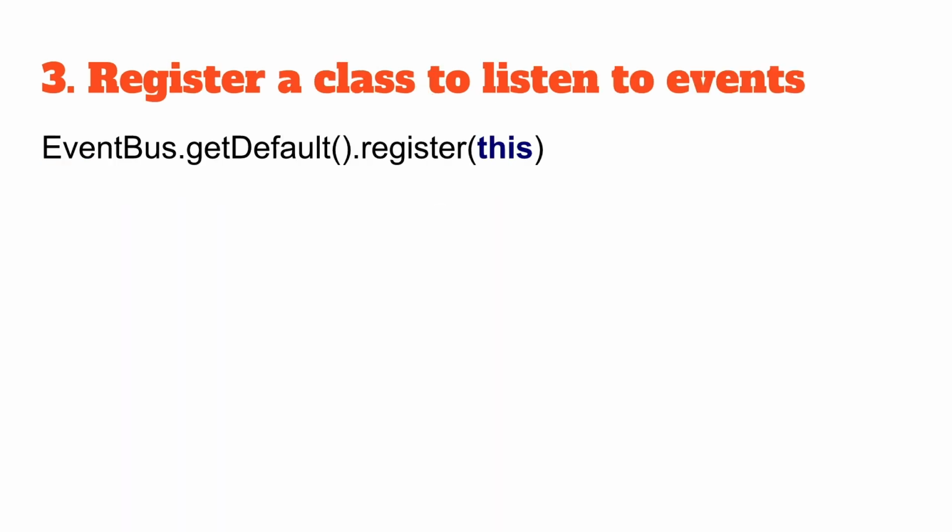Whereas maybe if they turn on Wi-Fi, maybe you want the SSID for that Wi-Fi hotspot or something like that. So the next thing we need to do, once we have the event to pass back and forth, is we need to register the objects or the observers to let EventBus know that we care about events. So we turn it on by calling EventBus.getDefault().register, and then we pass this as a parameter. This is going to be the context of the activity.